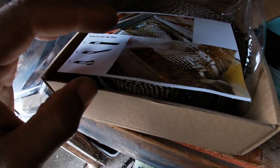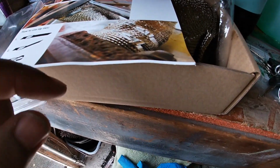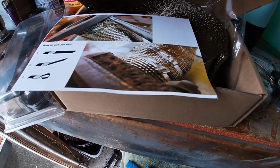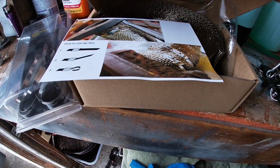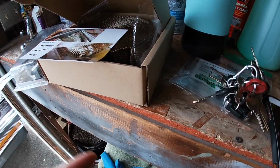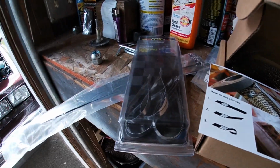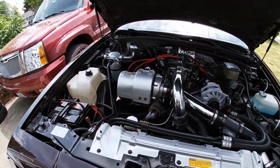So just to show you what I was talking about, here are the directions. See how it's spiraled, rolled up in there? That's what it calls for. But what I did is I just folded it at an angle, right at the clamp, to help stop it from backing out if it were to. I don't think they will. I think it has a tooth in there, and it grabs as you keep pulling, similar to a zip tie. So anyways, that's pretty much it. Got that done. That was one main thing that I wanted to get done.